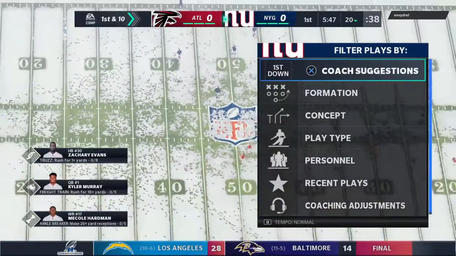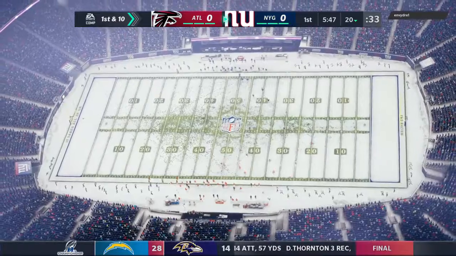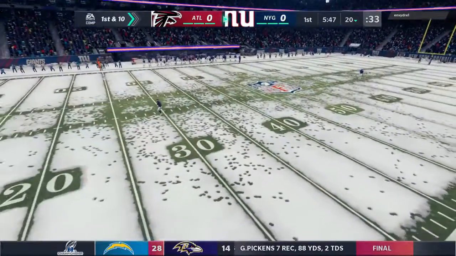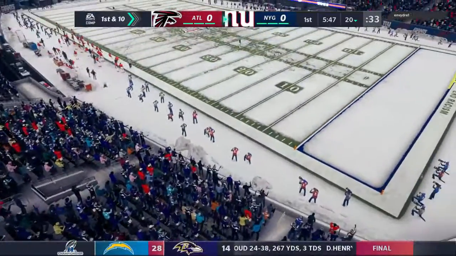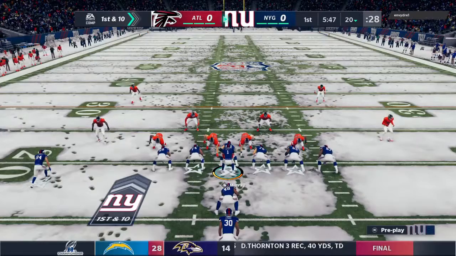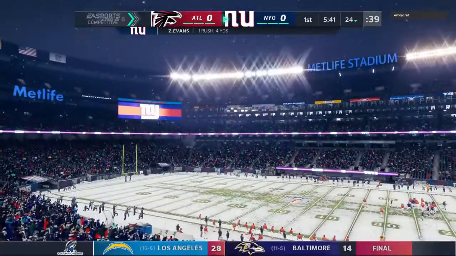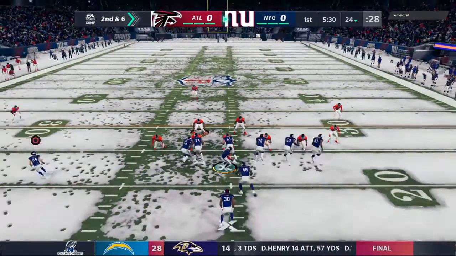And possession will switch hands, 1st and 10. 20-yard line. This to the 24 for a gain of 4. Number 30, the ball carrier. They'll come up 2nd and 6 now from the 24. 4 yards on the pickup.